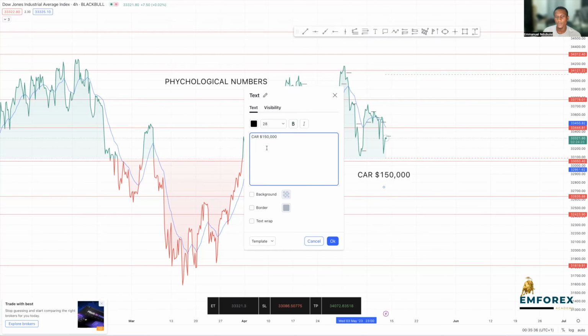So now psychological numbers are those numbers that you tend to agree on. If I have this car worth $150,000, I can say, okay, let me bid for it. I may bid about 140 or 130, depends. Now this is actually the ask price, and these I'm giving are the bid price.